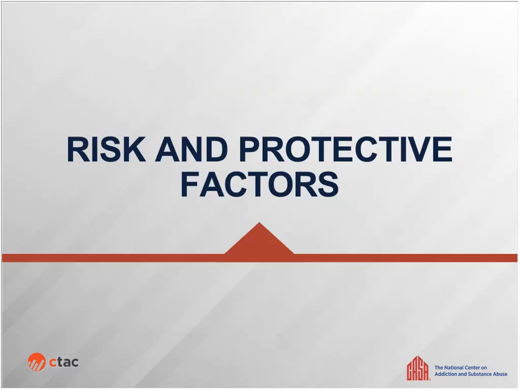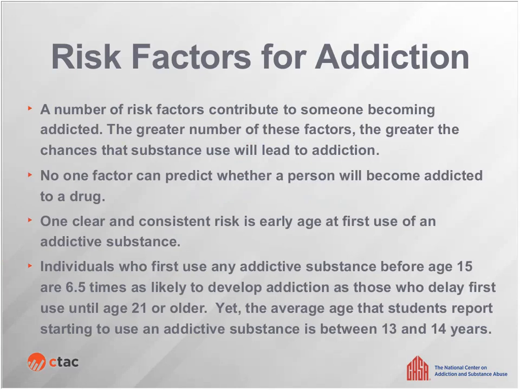So we're going to talk briefly about what are some risk factors for addiction. So no single risk factor can determine if someone will become addicted to a substance. Everyone is different and reacts to drugs and alcohol in a different way. So it's impossible to really tell if someone is going to develop addiction, but research does show that there are a number of factors that can increase the likelihood. And the greater number of risk factors someone has, the more likely they are to develop a substance use disorder.